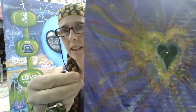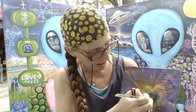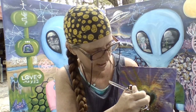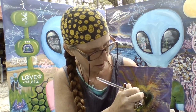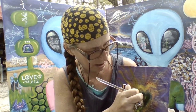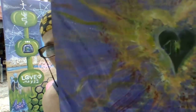So just like I was making my heart glow with the dry brush, I'm going to grab a brush that hasn't been in water. This is a small one. And I'm going to dry brush some, I'll show you. Just touching the edge of where I made that dot and pulling it out like it's shining inside there. And that's tedious. Take it slow. And I totally annihilated my dot by doing that. See? So I'm going to get that small brush again and make a new dot. But that gives me light rays.